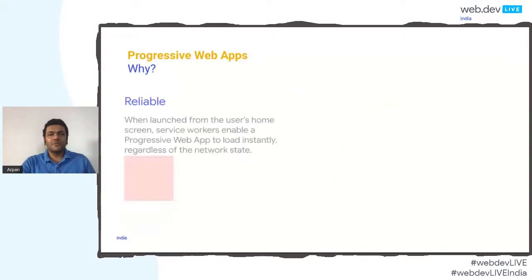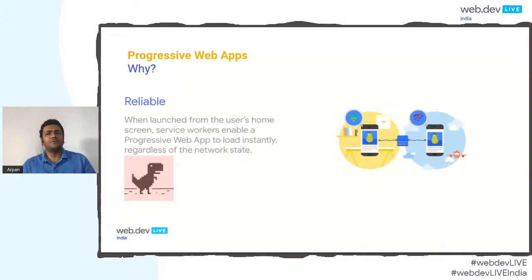Okay, so moving on to the next one. Why should you be using a progressive web app? Well, one, ever seen that add to home screen button if you've used Flipkart Lite or Facebook Lite or any other application's Lite version? That particular thing adds the icon of that app to your home screen. Well, simple. It can be launched just like an application from your home screen. It will run in full screen, and it is reliable, as in when there is no internet, you can write logic in your service worker wherein it will serve whatever is cached, right?